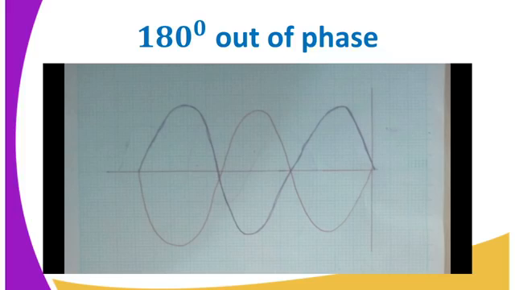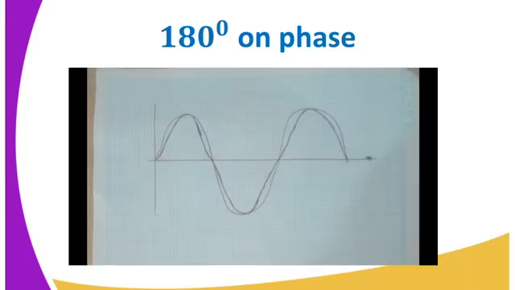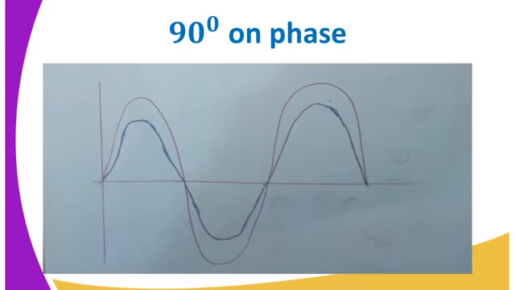When we say they are on phase, these waves will travel in the same direction. When the wave motions are out of phase, then they travel in different directions. When we talk about 180 degrees, the amplitude remains the same. But when you talk about 90 degrees, the amplitude is halved, or half of the amplitude is taken by another wave. Reaching that point, it can be very easy for us to understand the phase and the phase difference of a wave.